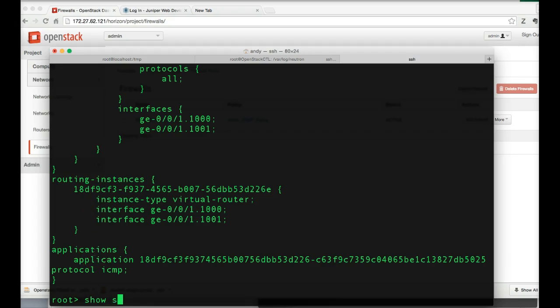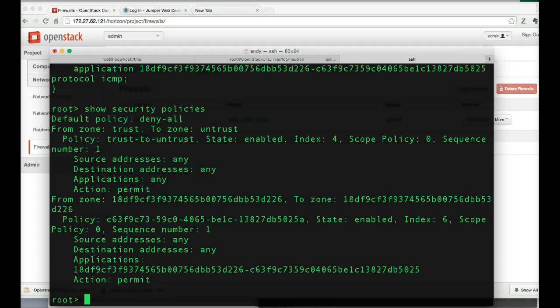And if we do a show security policy, you can see that now we have this new policy from this zone to this zone. This is something newly added to this VM. Now the interesting thing is the default policy is deny all. So that means we will allow only ICMP to pass between these two machines, and we will drop everything else. We deny any other traffic besides ICMP.